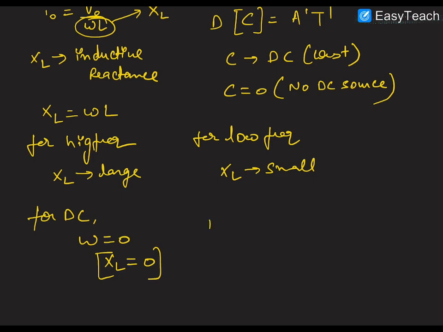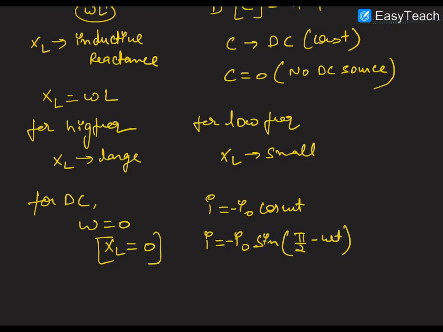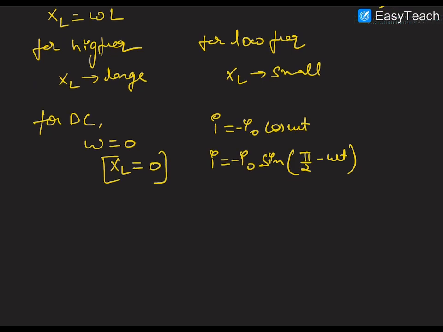And now if we talk about the current, so the current is I equal to I naught minus I naught cos omega t. Now we write it as I naught minus I naught sine pi by 2 minus omega t. I know you must be thinking why I have not written it as sine pi by 2 plus omega t. Because in that case, if this negative sign would go inside this trigonometric function, then omega would become negative.